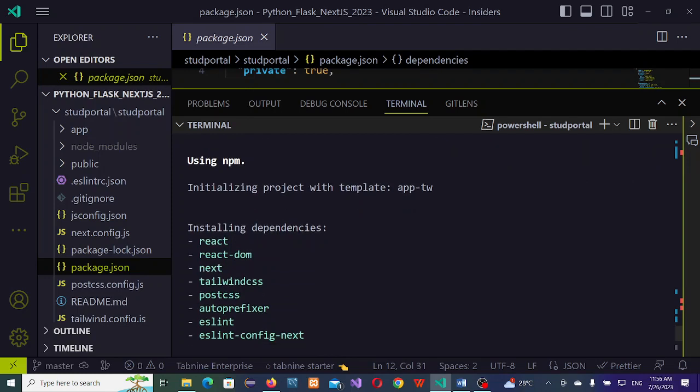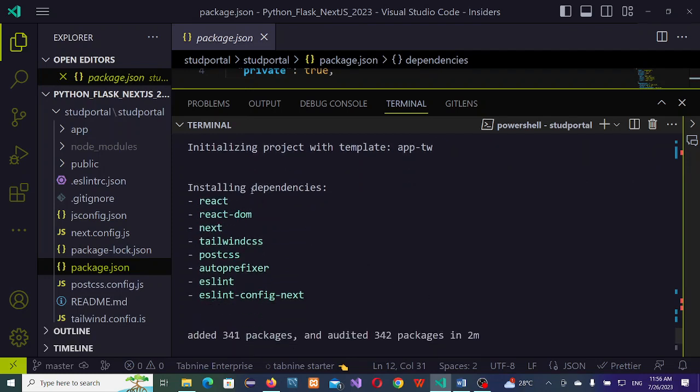And then these are the dependencies it was installing when we left it and began some other things over there. These are the things it is installing based on the questions we were asked and our responses. When we were asked whether we want to use Tailwind CSS, I said yes.